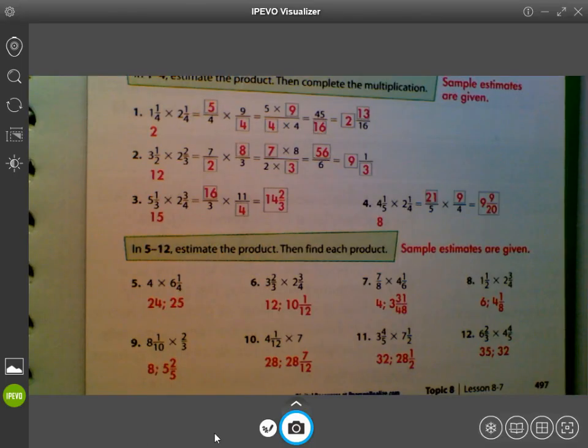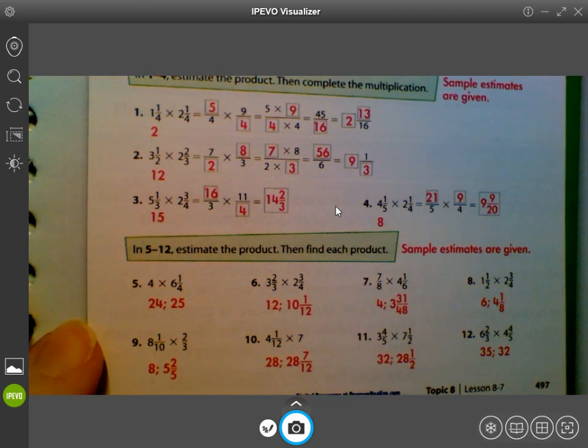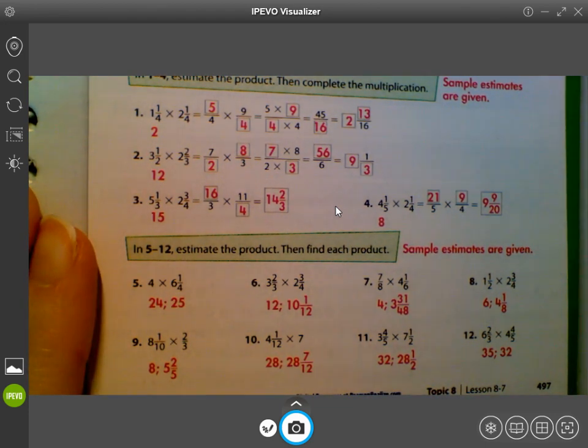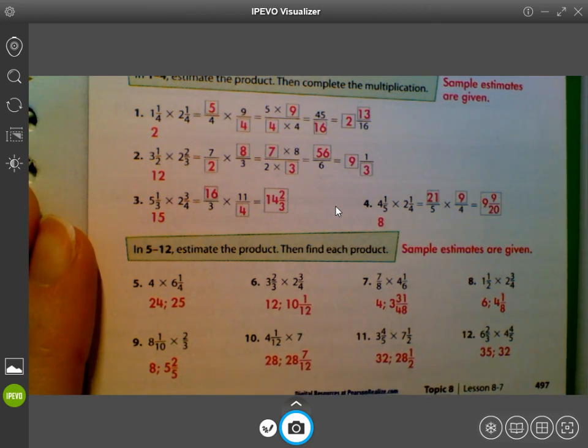Okay, so again, like I said, the website isn't working for some reason, so we're going to do it from my workbook again. I'll say it out loud because I know up there it can get a little dim. Yeah, it's not very bright. So we had number 1, 3, 5, 8, and 11 on the first page.